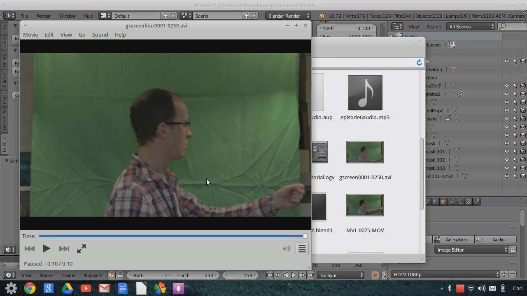Also, I just want to point out that this key involves some pretty tricky things, like the hair I mentioned up here, which ultimately I wasn't really able to deal with very well, at least on this patch of hair right up here. But the glasses I was able to deal with very well, and I think it came off pretty well.